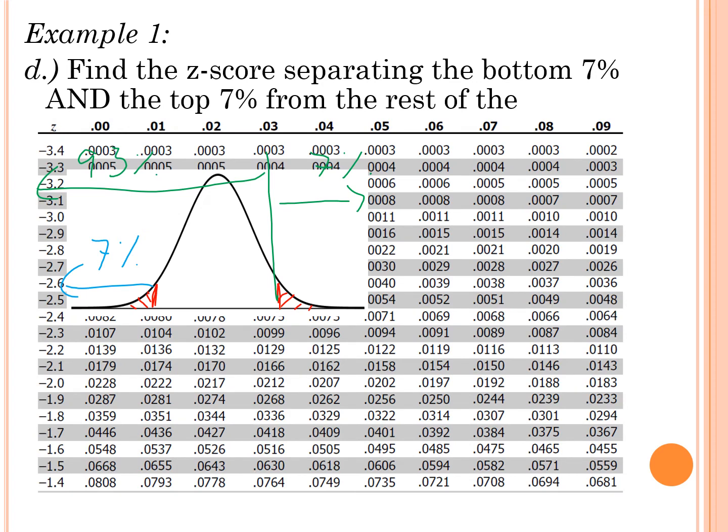Load up our table. If we find one of these, we automatically find the other one. So let's look for a 7 in the middle of our table here. All right, so I see a bunch of 7s on this bottom row. 0.0708 is 1, 0.0694. Again, we want the closest one, which is 0.0694. So negative 1.48. Okay, there's a positive and a negative one, because if we looked at the positive side, positive 1.48 is going to give us that 0.93, or the closest thing to 0.93.